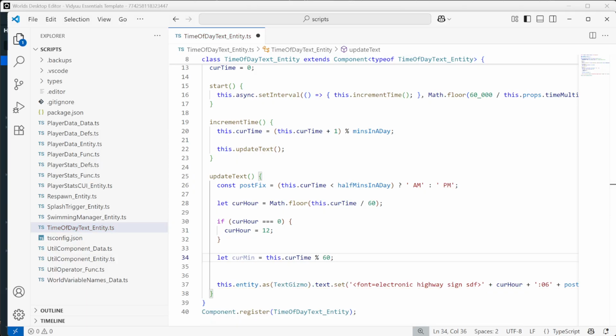So I want to explain this for anyone who's never done modulus before. If you've done modulus, you're like, oh, I love modulus. It makes our life so easy. But if you've never done it, it's kind of confusing. So let's imagine instead of modding 60, we modded 10. This will be easy to explain. Okay, so we have current time, which increments from 0, and it goes all the way up forever. For now, we'll just imagine it goes forever. And so we say 0 mod 10 is 0, so it's returning 0 so far. 1, also 1, 2, also 2, and you get all the way to 9, and it's still 9.